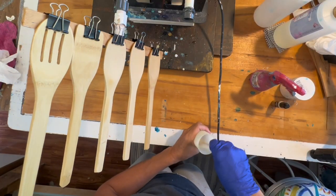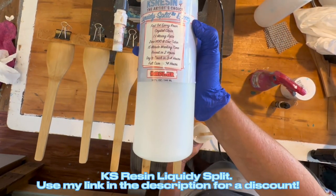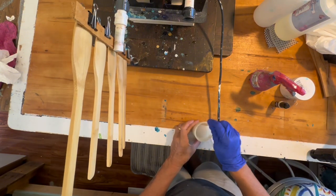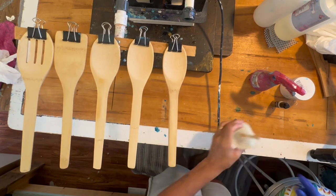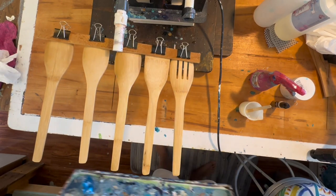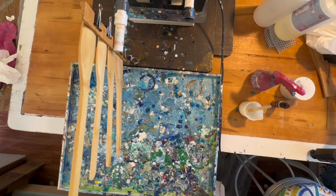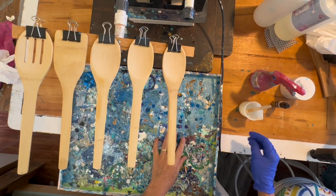This is so elegant. I've pre-mixed my KSRESIN, liquid split. You can see that. I'm almost out, so I definitely need to place an order. I've pre-mixed it. I mixed 40 milliliters. Put a little drip tray under here. Last time I made these, I had a little bit of resin to drip, and I just like to collect the drips and make a cool drip painting.